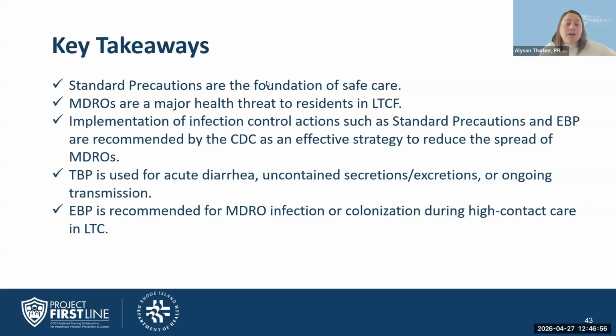So key takeaways for today's session. Standard precautions are the foundation of safe care. EBP is recommended for residents with MDRO infection or colonization during high contact care activities in long-term care, and also those with indwelling devices. TBP is used for specific situations such as acute diarrhea, excretions or secretions that cannot be contained, or ongoing transmission of a known infectious organism.